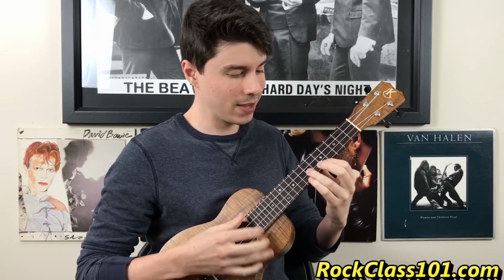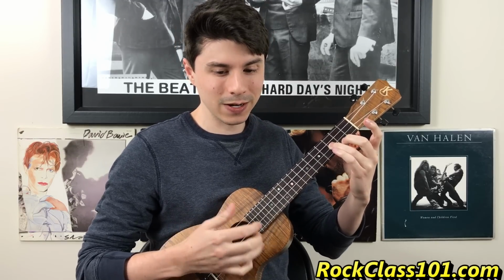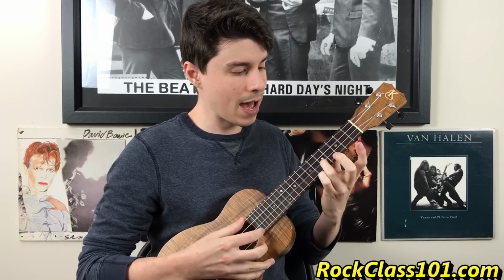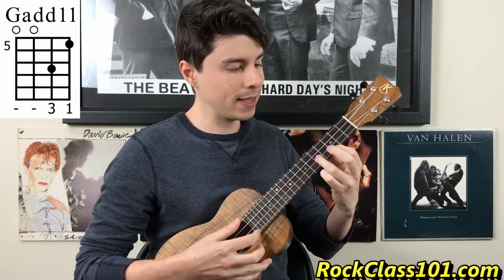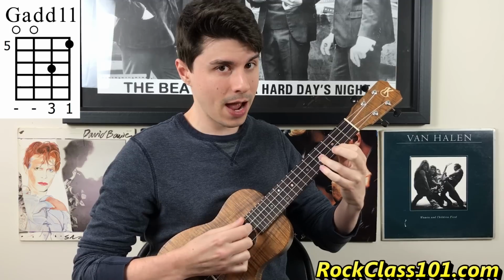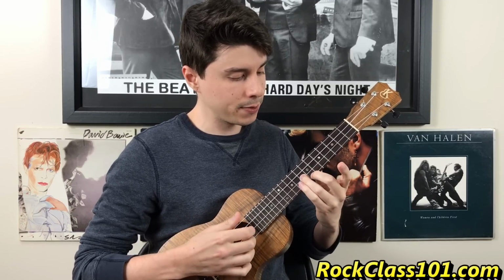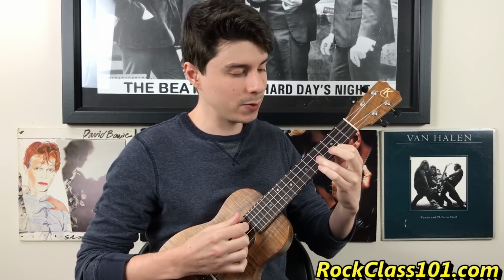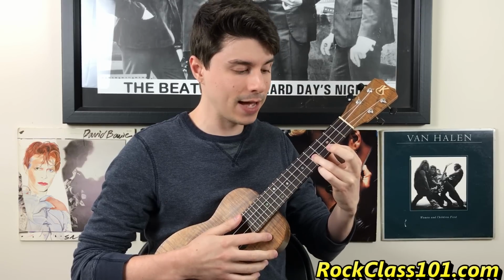So there's the rhythm. Again, strum, 4, pluck, 4, pluck. And then guess what? It's going to go again 4, pluck, 4. But this time we're going to move up to 5. So watch that ring finger. It goes from 3, slides up to fret 5, add the index to 3 on string 1. That can be the transition that you practice. So I have 1 and 2 and 3 and 4 and 5 and 6 and. So it's 4, pluck, 4, and I'm plucking 5 and 3 for that last hit.